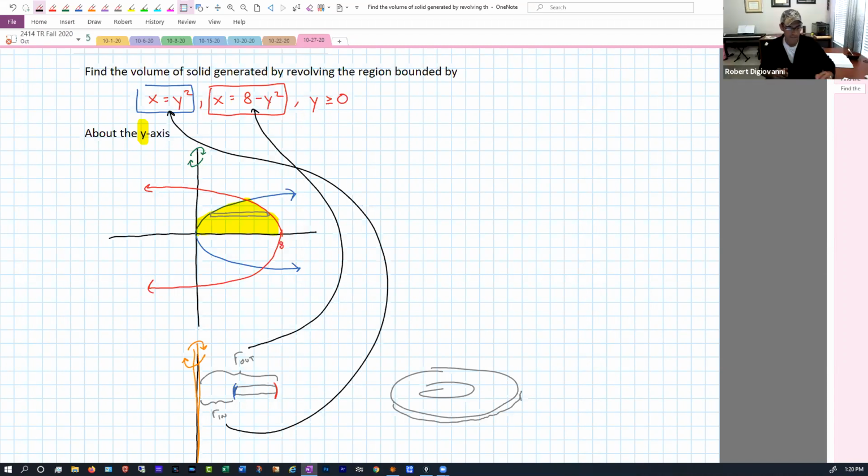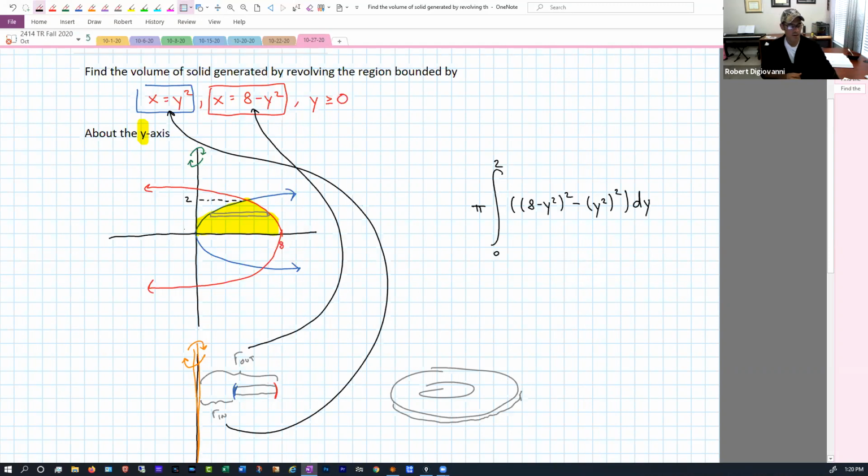Yes. Okay. All right. So I know I can go integral, I know pi, I know my outer radius squared. So that's the outer radius, square it, minus the inner radius, which is y squared, and I'm integrating with respect to y this time. And then I need my limits of integration. And you could do the same algebra. I mean, this is exactly the same algebra. You should get 0 and 2. Okay, so it hits up here at 2.